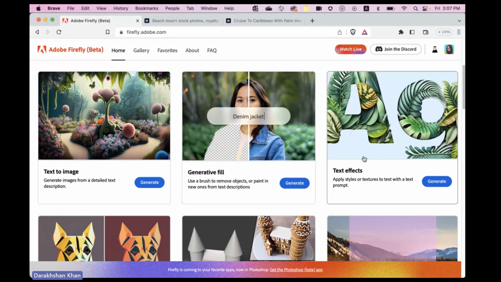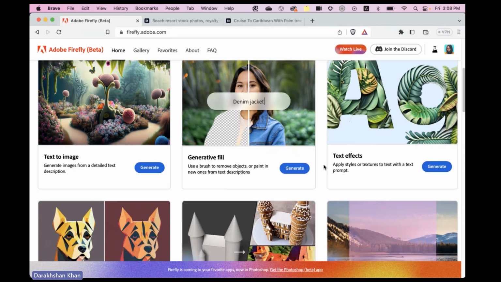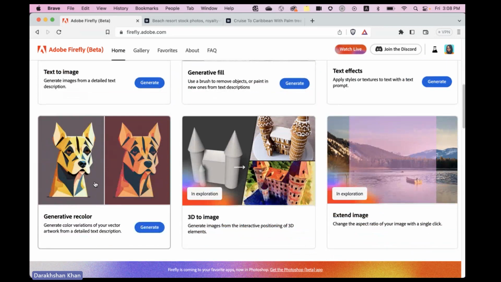Third is applying a text effect. Many times for different campaigns and banners, we have to apply certain effects to text, and it is a bit of a tedious task. But using this creative technology, we can quickly generate those text effects just by typing certain text. And next is generative color, recoloring any artwork. Suppose I'm a designer designing certain packaging.